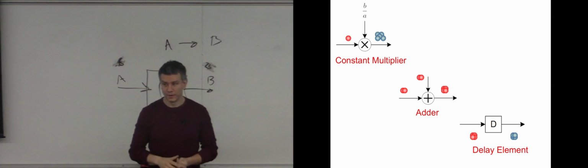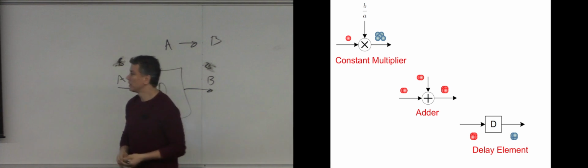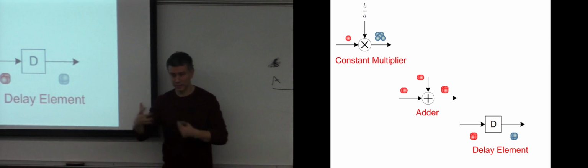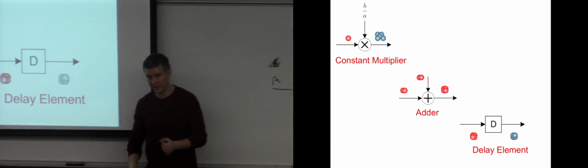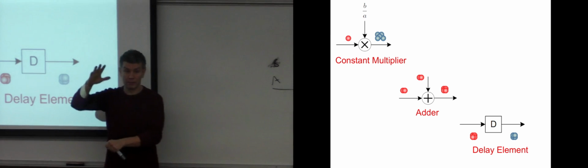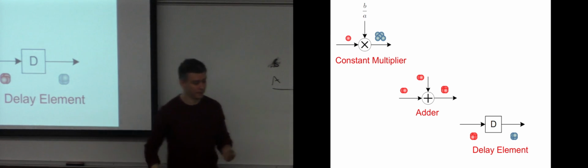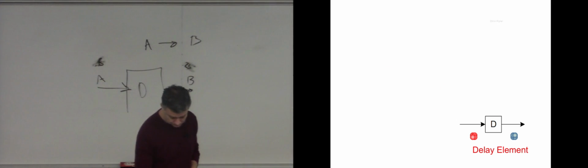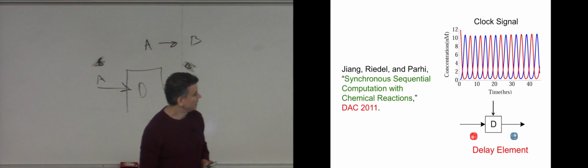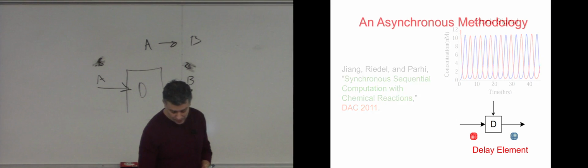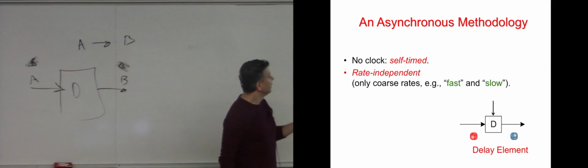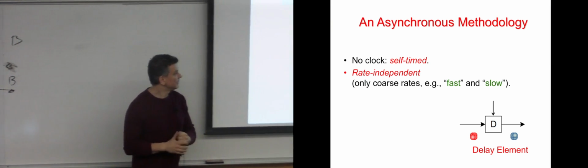That's one variation. But then, probably in the next lecture, I'll show you a method where we use an explicit clock. We use oscillation, with chemical reactions that produce a type going up and going down, and everything only happens when molecular types are going up, so only on the rising edge of the clock. But let's proceed in steps. The next talk will show how to build the clock and synchronize it. What I'll describe here is instead an asynchronous, self-timed methodology.